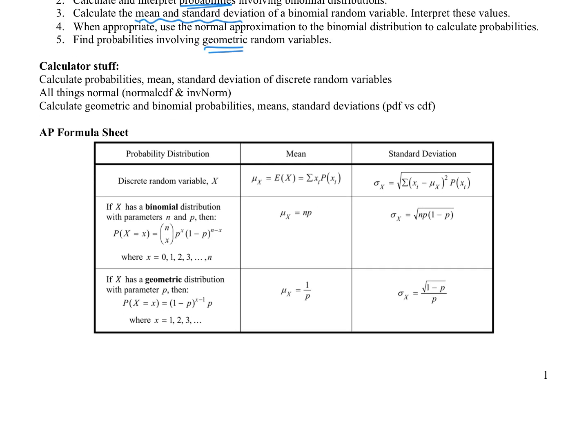On the calculator, we did a few quick things. On the formula sheet, I told you, but we didn't really talk about a binomial distribution. We have this formula. I think I told you that you don't need to use it, but you need to be able to recognize it. Here's the formula for mean and standard deviation. And then what we're also going to talk about today is geometric. And again, here are the formulas for that.